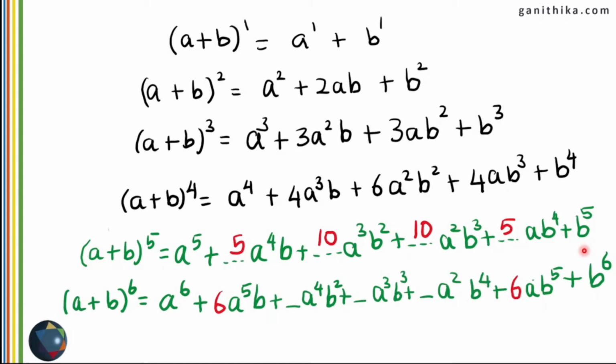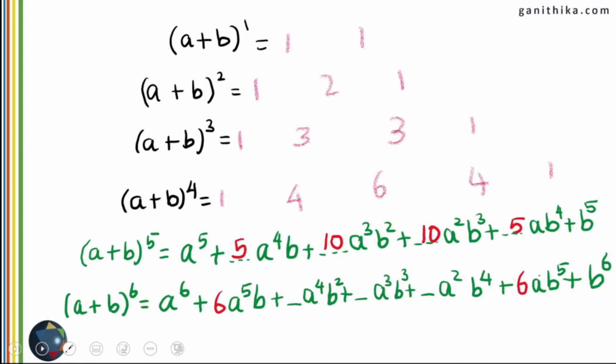but we need to find the numbers there, right? In order to find the pattern with the coefficients, let's consider the coefficients of these places as 1, and then let's consider all the numbers without the terms. So these are the coefficients for the expansions for each of them. So the first, (a + b) power 1, will have coefficients 1 and 1. The coefficients for (a + b) power 2 will be 1, 2 and 1, and etc. Now what you can notice here is these two added together will give you 2. These two added together will give you 3. 1 plus 3 is 4, 3 plus 3 is 6, 3 plus 1 is 4, and so on. So you get a pattern from the previous row. So you can find the coefficients from its previous row.